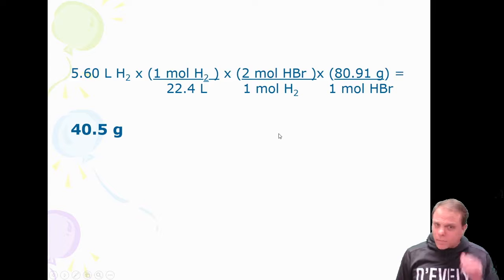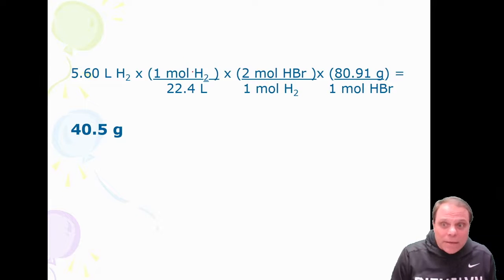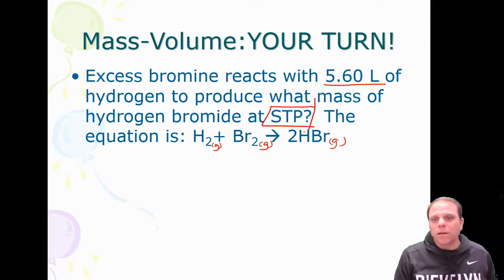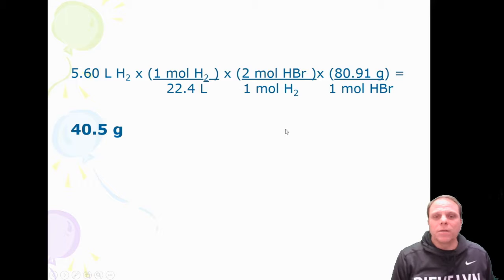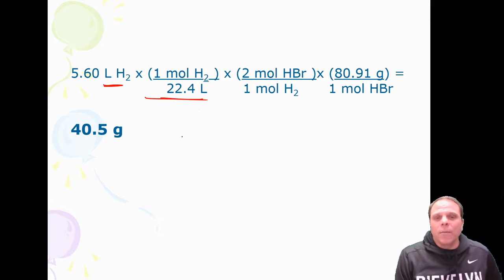Here's your work. This is what you would show. You'd start with that liters. Again, this is at STP, right? Oh my goodness, did you check to see if it was at STP? You did? Yay! Because at STP, it just makes our problem so much easier. Because then we can use that 22.4, right? So we can go from our liters of hydrogen and we can go immediately from liters to moles, right? It's a moles to liters road. And so then we can go from moles to moles, boom, boom.